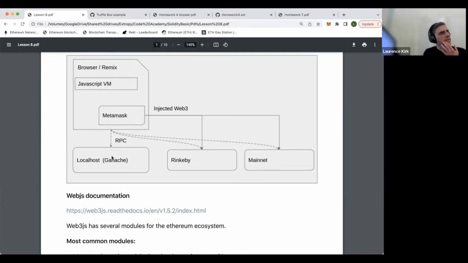I don't know if there is necessarily any way that you can really be sure of that. In theory, it would be possible that somebody would run a node and send back incorrect information as part of the RPC call, and you wouldn't necessarily know.